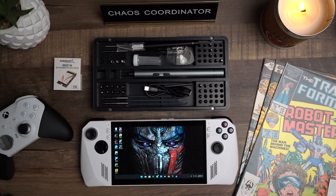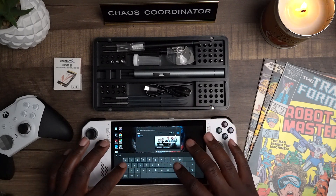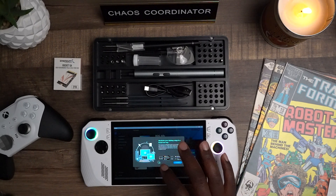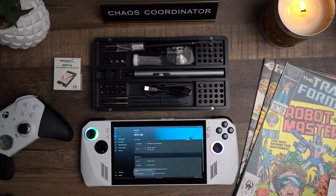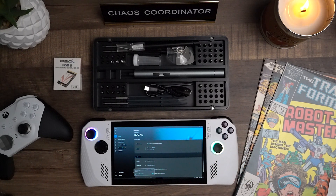The first thing we're going to do is check our BIOS. It is very important that we are on the latest BIOS, which is 319. If you are not on 319, I do heavily recommend upgrading to it to make the process as streamlined as possible. To figure out what BIOS you're on, go to the start menu and then go to ACES or MyASUS. Once that opens up, it's going to ask you to create an account — you don't necessarily need to, but it's helpful. Once you're in there, click system info and it will come up with all the information regarding your Ally. I have already updated my system to 319.